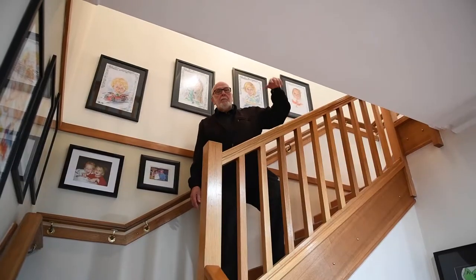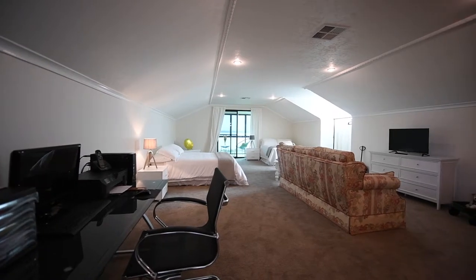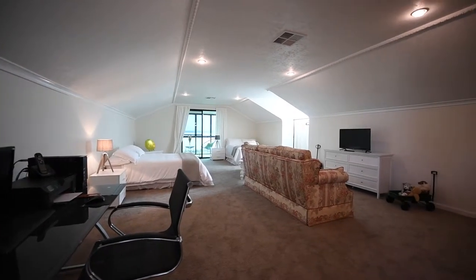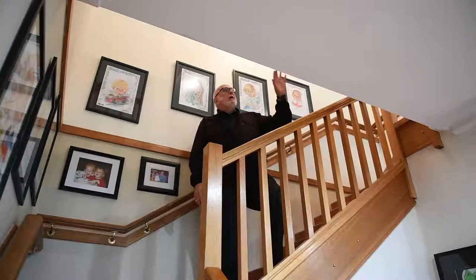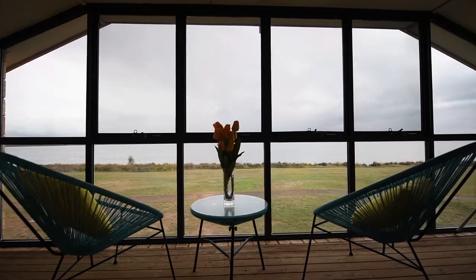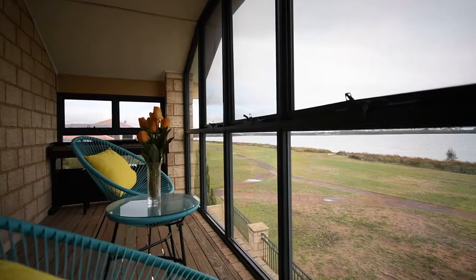Come up and have a look up here — this is the third living area. Massive area — you could use it as a games room, bedroom, whatever you like. There's a third bathroom and toilet up here. And a beautiful balcony overlooking the estuary and the gap to sit out there and relax.